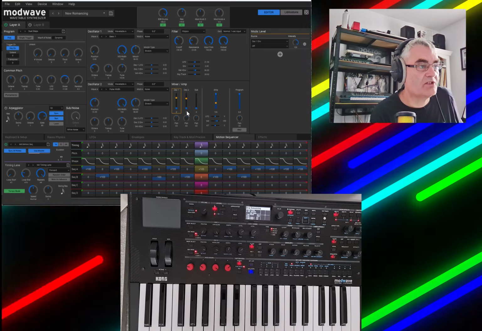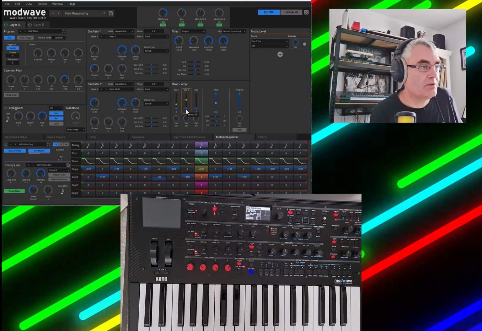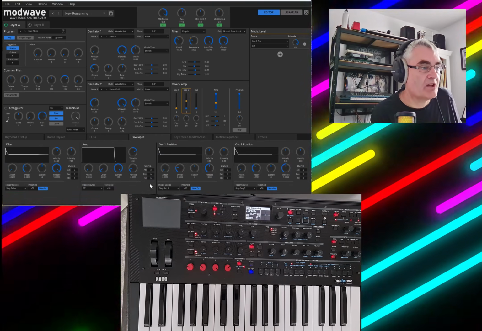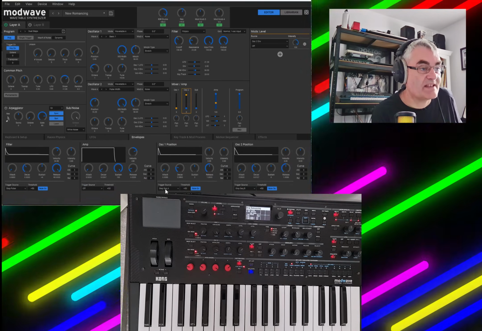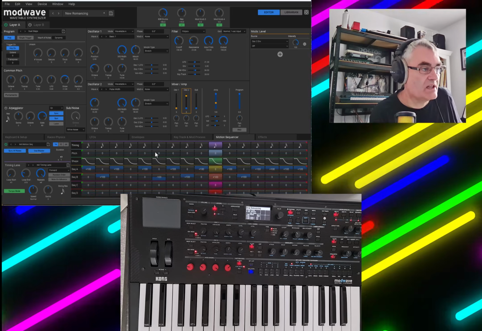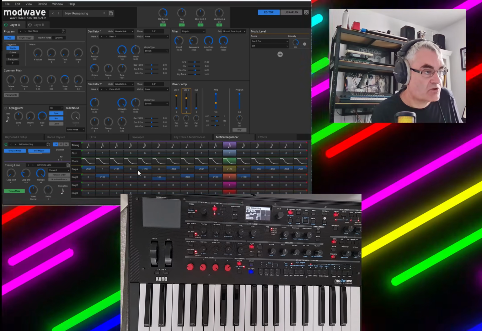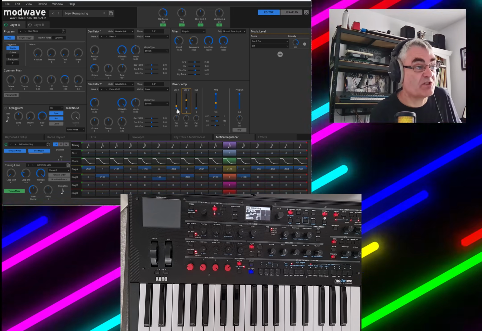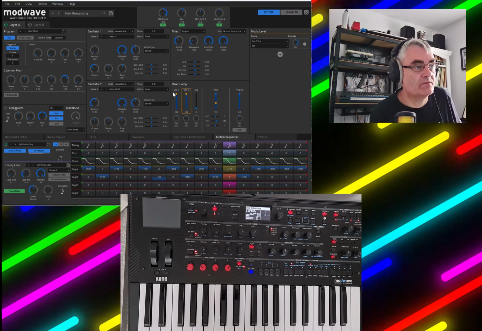So that's using oscillator 1 envelope, and that's using oscillator 2 envelope, and the envelopes are being triggered by sequence step A and sequence step B. And there you can see, I'm triggering these envelopes at these different times. So if I just had the volume turned up all the time, they'd just be playing all the time.